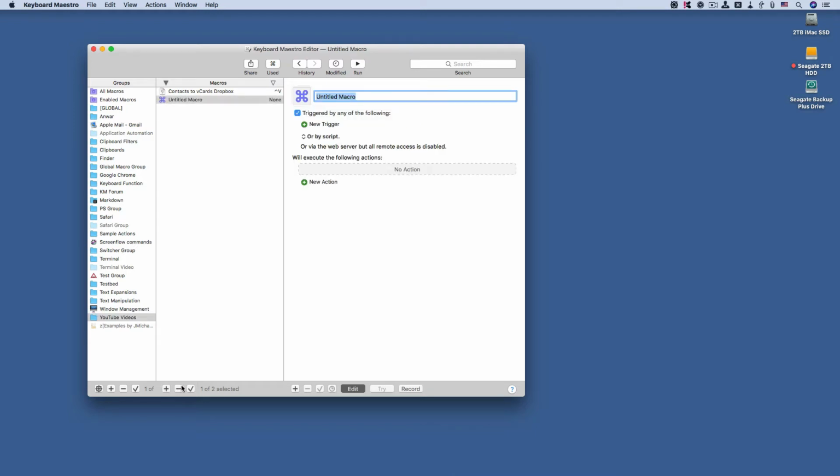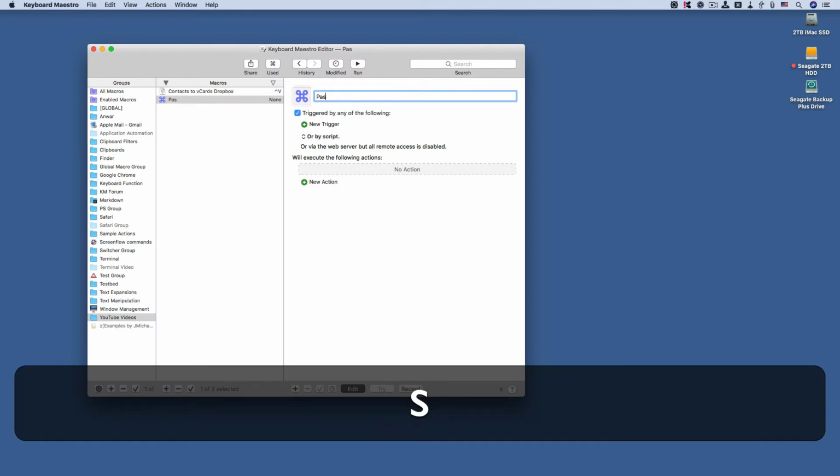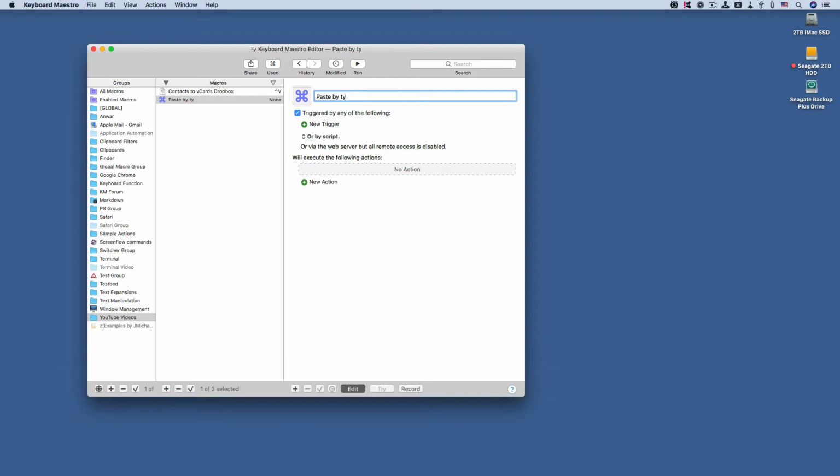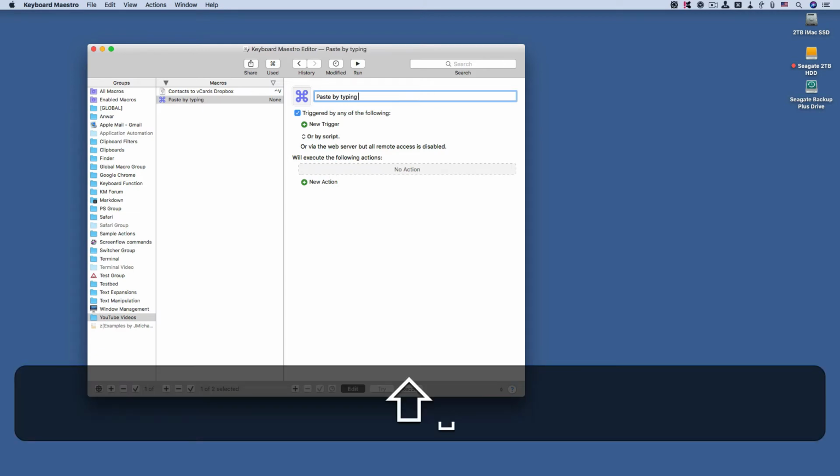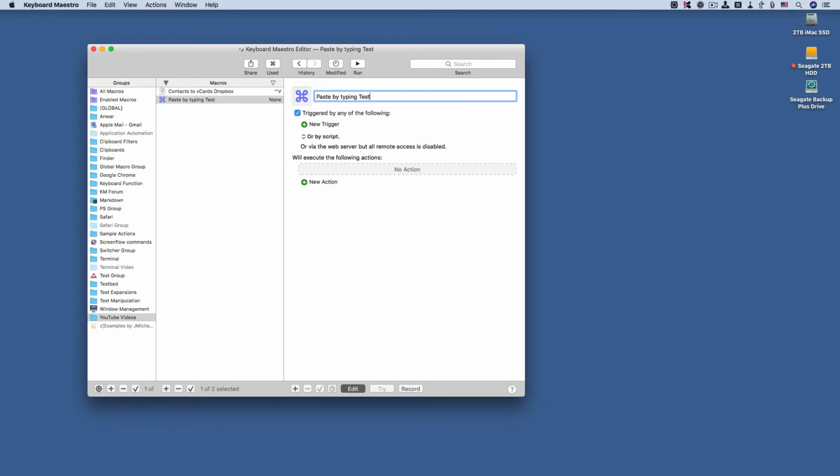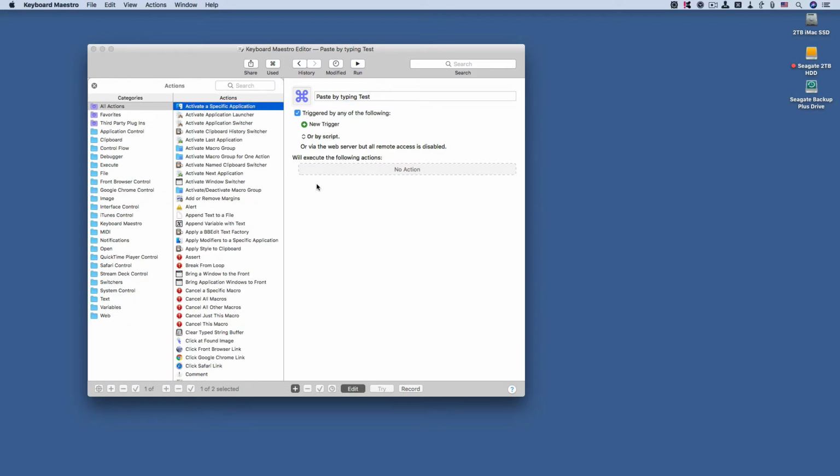We're going to call it paste test. And we're going to add an action. So far, the process you've seen before.